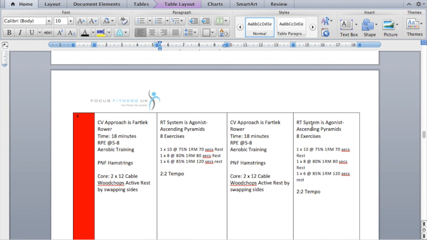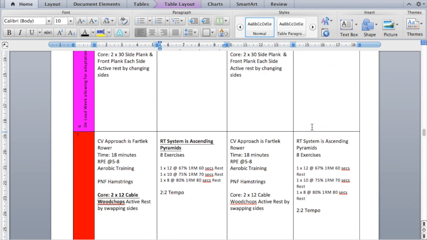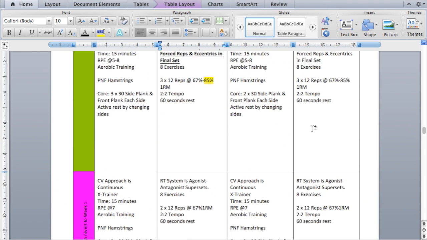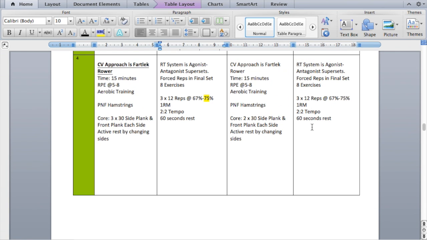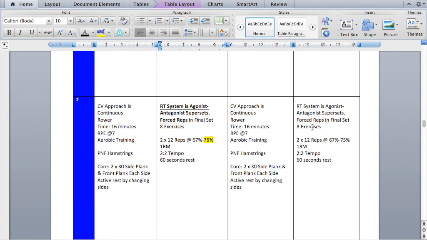So using this template is going to help you to plan your progressive 8-week plan, and it helps you to transfer this information onto some program cards, which you will see in the next video. What I would advise you to do is look back at the overview video that we created for you, then have a little look at this 8-week plan, and make sure you're using a template, if not the same as this, very similar to this, so that your assessor can see your progression over the 8 weeks, and they can also see your training systems.